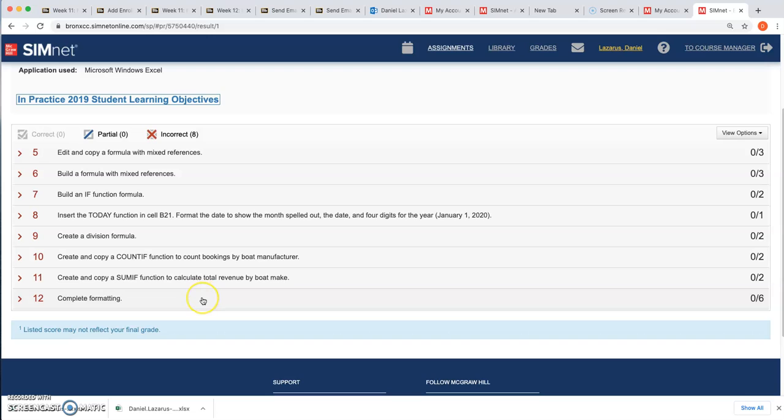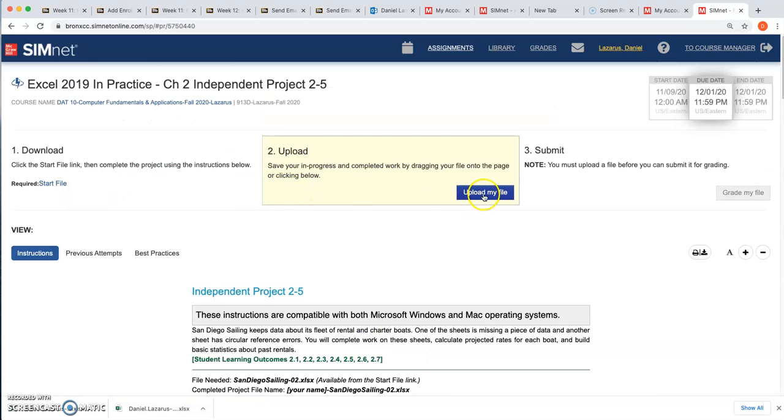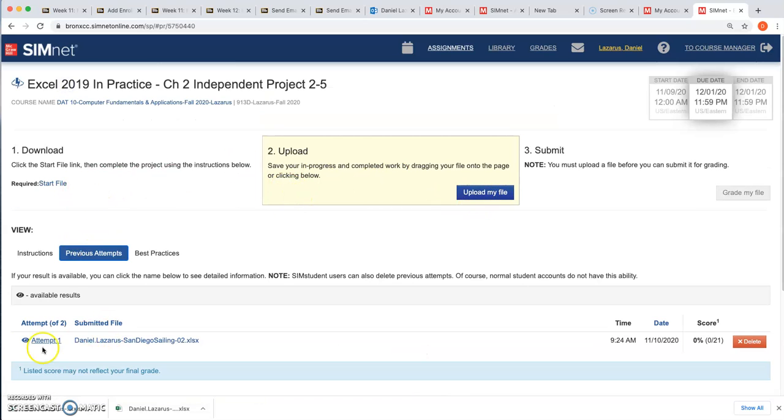I want all of you to get 100% of your grades, but you will have to work for that. I've given you 2 attempts to do that. After you complete it, you can go back, see, and again upload your second attempt, because my first attempt I got a 0. So I've given you attempt of 2. So this is attempt 1 of 2. You will get another attempt to do it, so you will be able to go back and upload a second file. The second file is the same file, but you should have done all your improvements based on here.